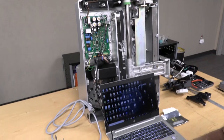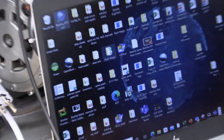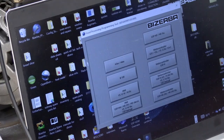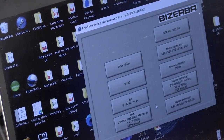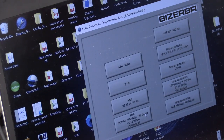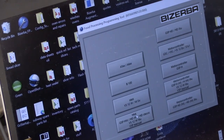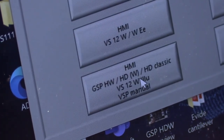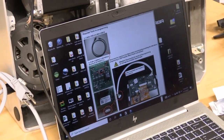You're going to go to your FPP tool. It's the globe with the wrench. Open that up. And you're going to need to pick which slicer you are loading. So down here we have what's called the HMI, and that is for the GSP HW, HDW, and HD Classic. Click on that once. Here it's going to give you those same instructions.